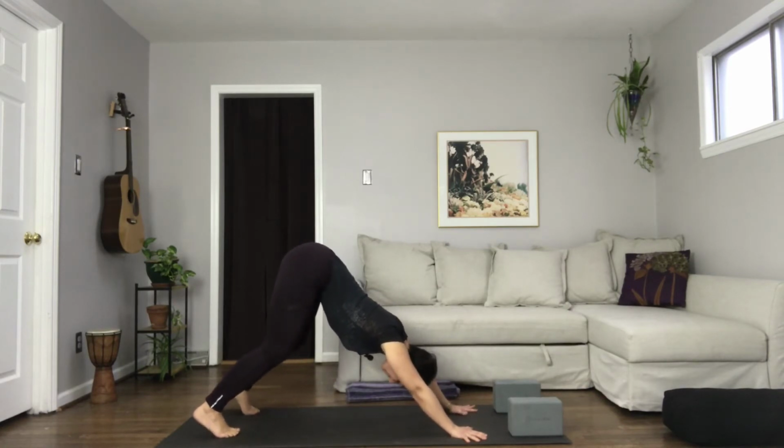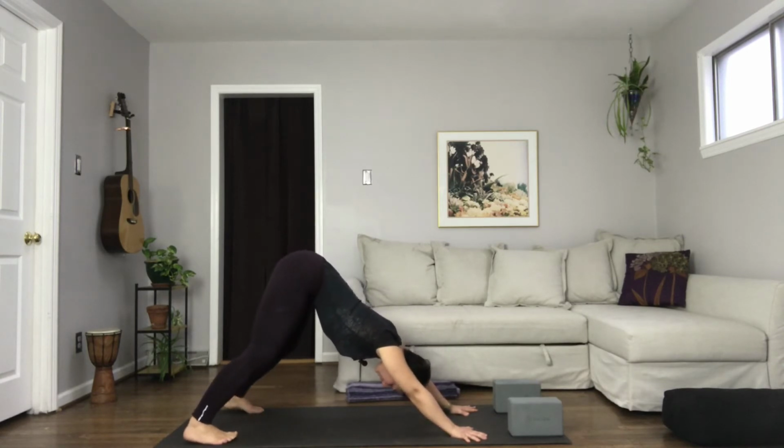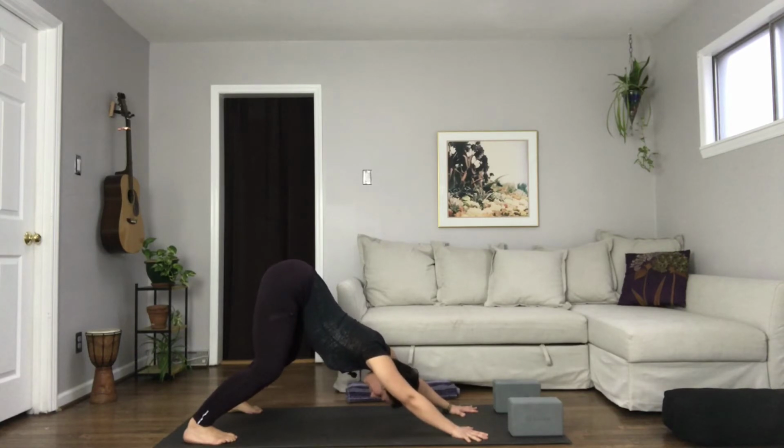So looking at your feet, make sure that they're about hip distance apart for second trimester in pregnancy, or about mat distance apart if you are in your third trimester. This will give your belly, your baby, plenty of space. Take another full breath and really press through your palms. Let your hips stretch up and back. That might mean that your knees need to bend a little bit more, and that's fine.